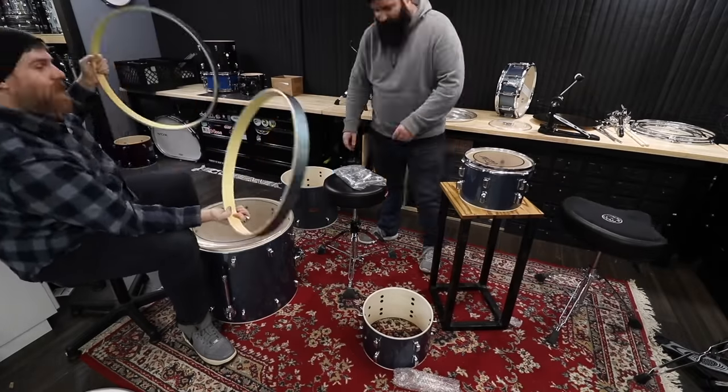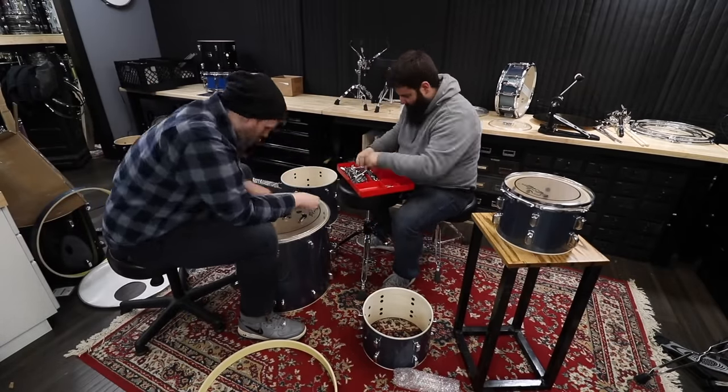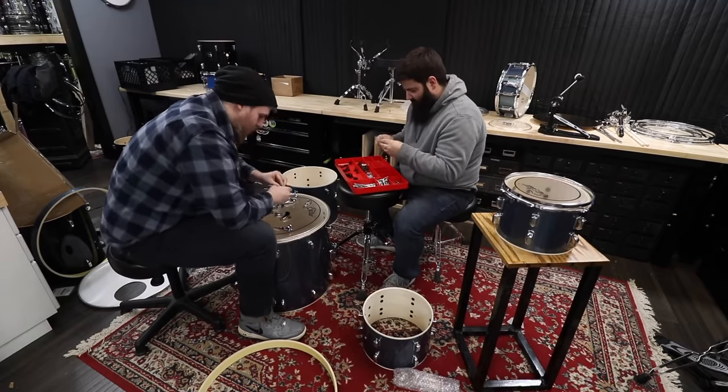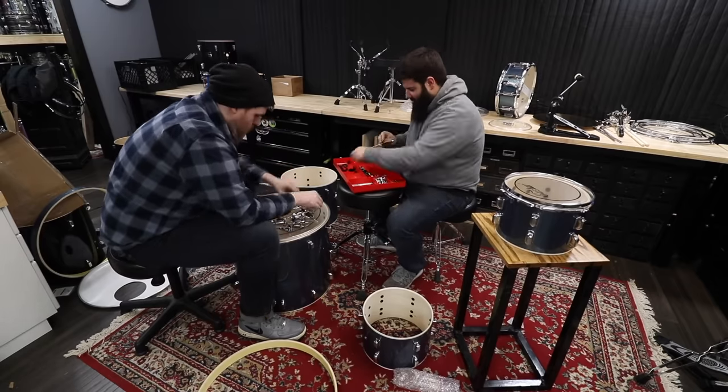So, it's been a while since I even looked at a cheaper beginner drum set, so when Eastar reached out to me, I figured, hey, this kit looks decent, let me check it out. And compared to my first drum set, this thing is a huge upgrade.